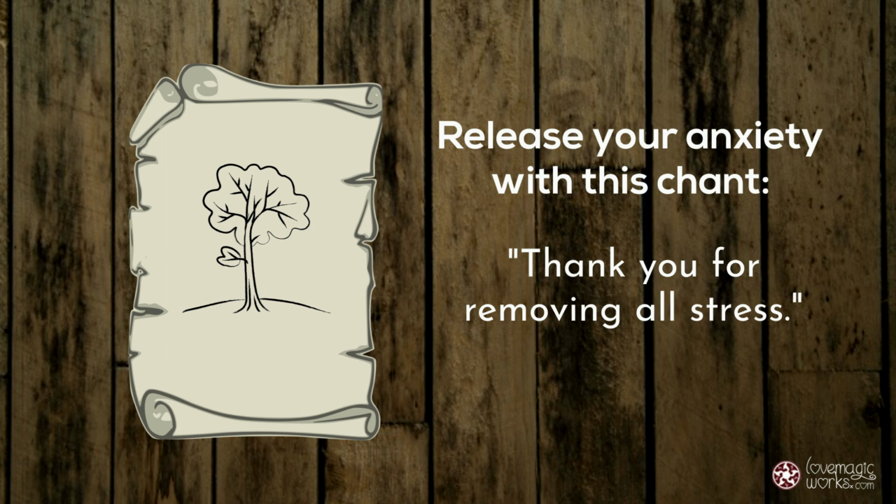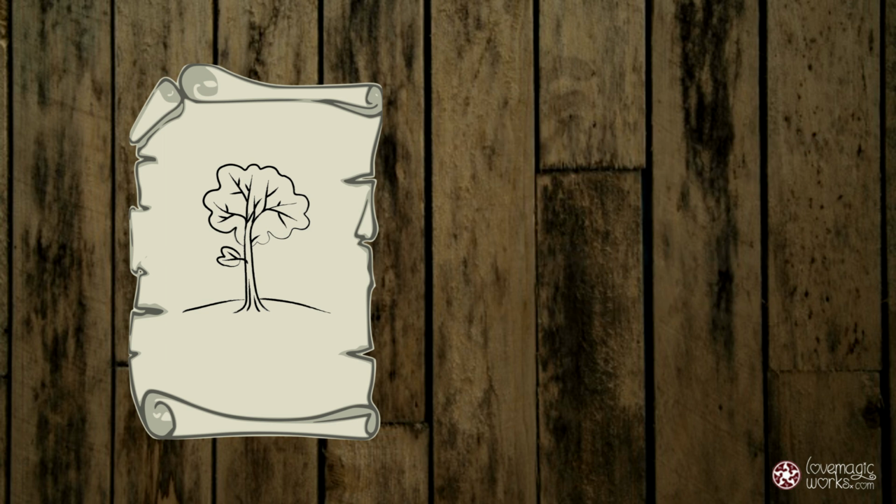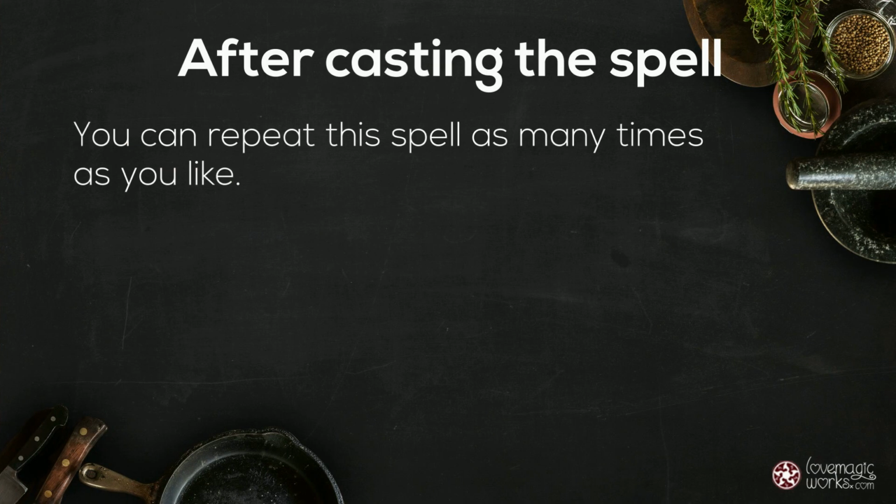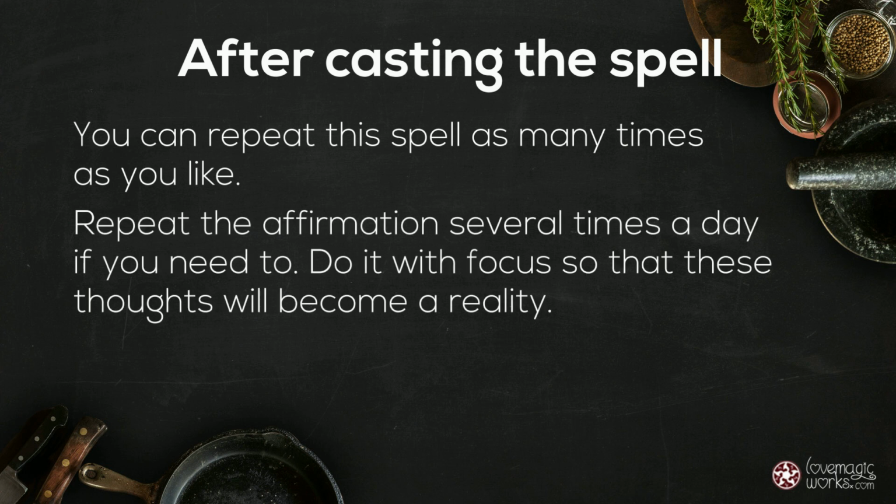This is a practical type of magic, and it is a great way to deal with regular stress or anxiety. Carry this paper with you as a talisman of peace and calm. You can repeat this spell as many times as you like. Repeat the affirmation several times a day if you need to. Do it with focus so that these thoughts will become a reality.